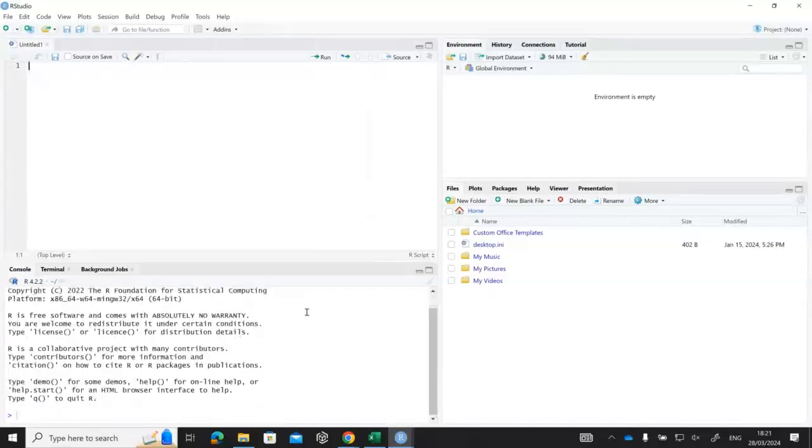Is where you will see the output. The third window on the right is called the environment. This is where you will see all your variables that you define.